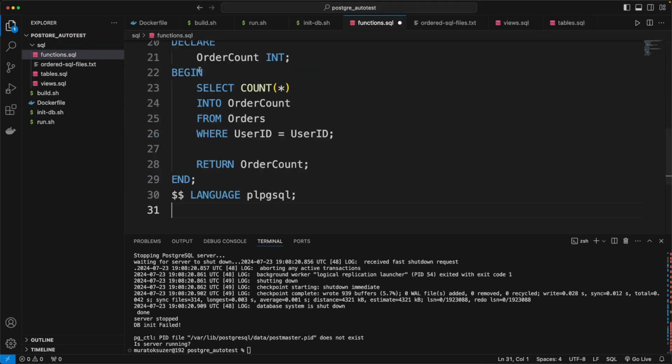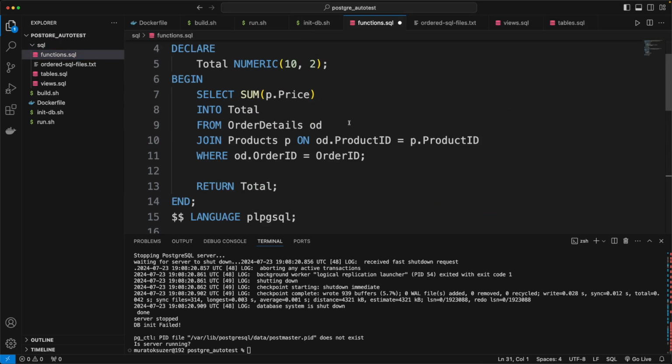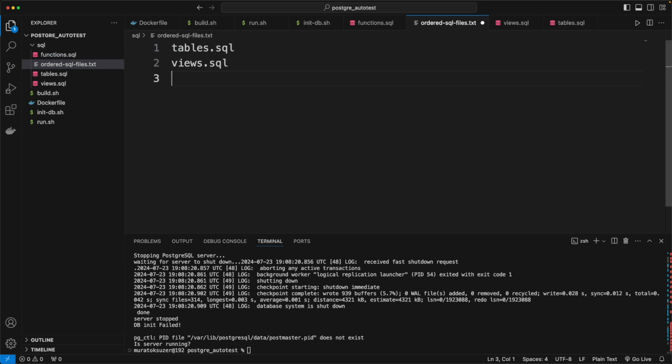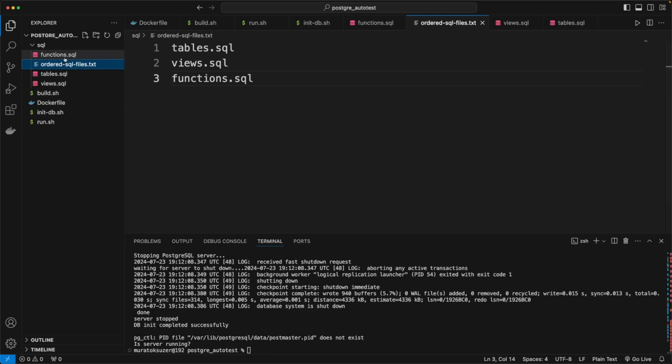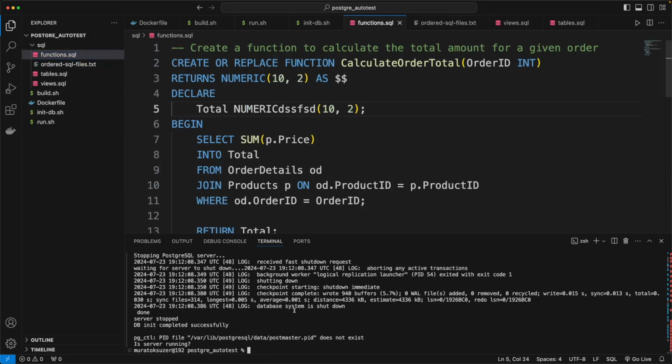You come and add a new script and you add that file name into this ordered SQL files txt and run again. And if you add a buggy script, you can catch the problem easily.